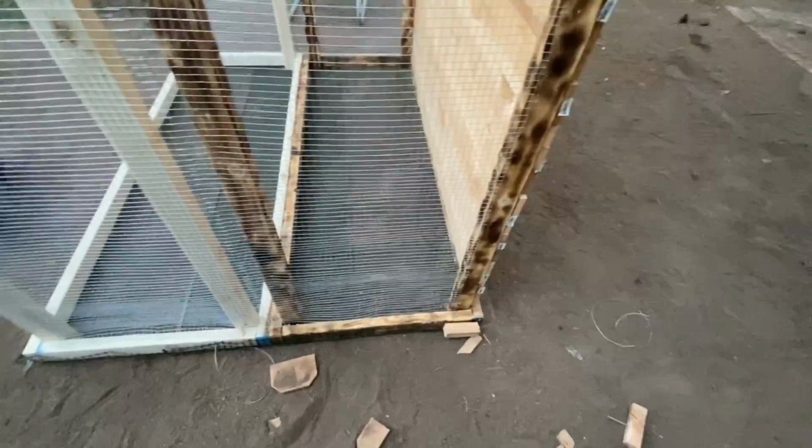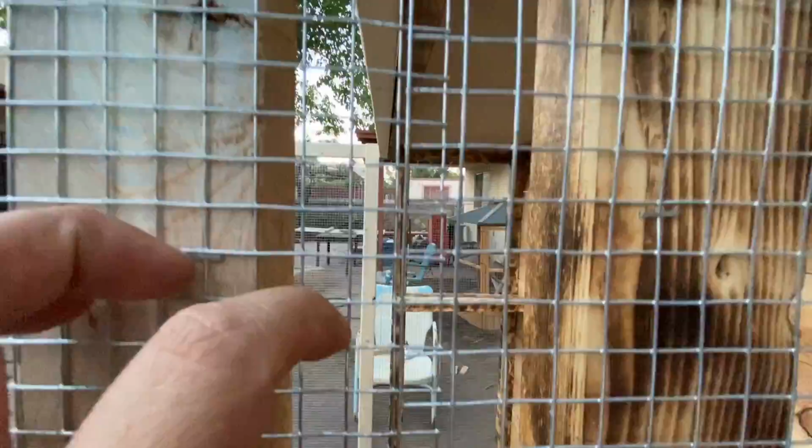So, that's how it looks. And this side came out a little bit better. Like I said, I'm going to zip tie it, probably with small zip ties. That would probably be the best bet. Something cheap and easy.